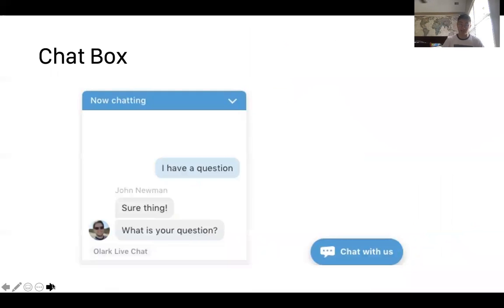Second is chatbox. Adding this function would definitely help GoTrainer's future iteration. Trainers and clients can chat via this chatbox. They can schedule their class via this chatbox, so the system can automatically recognize the time and period and add this class to the corresponding time.